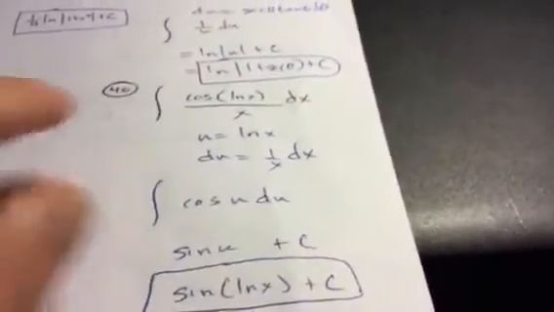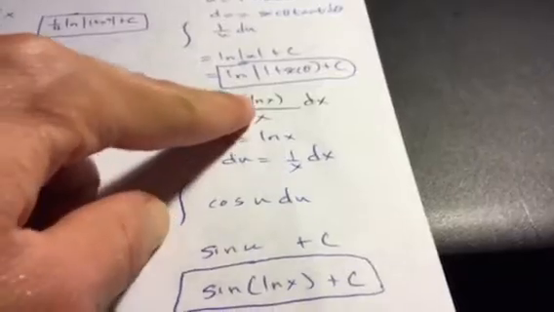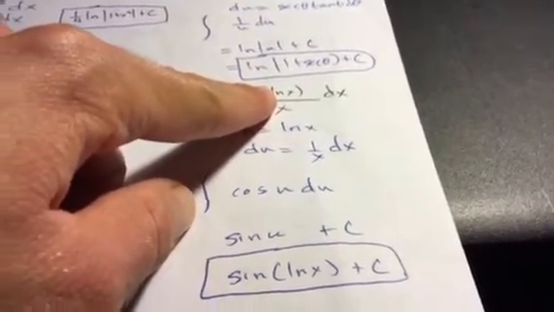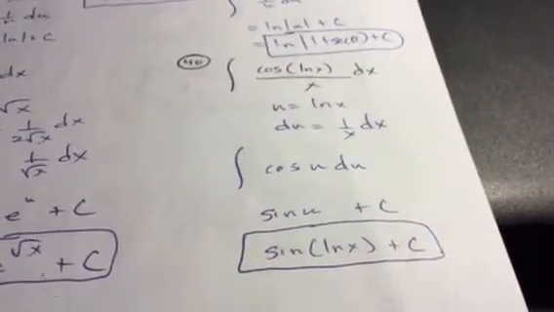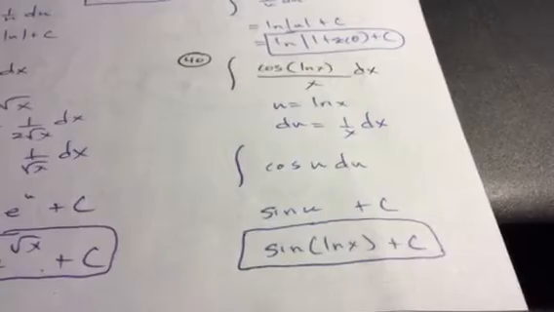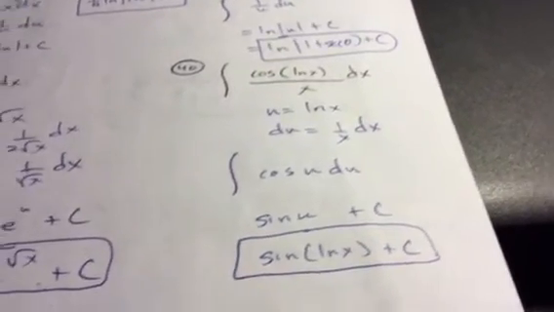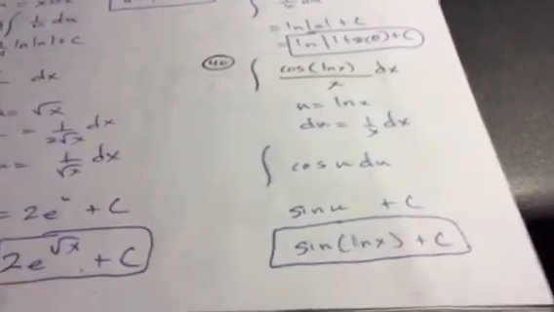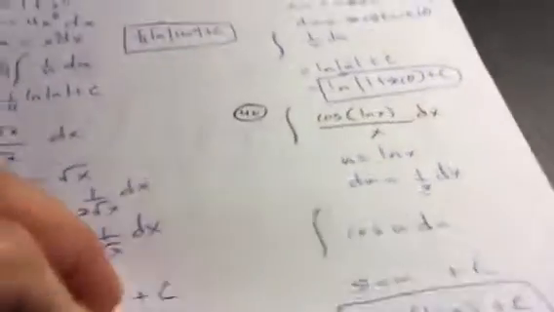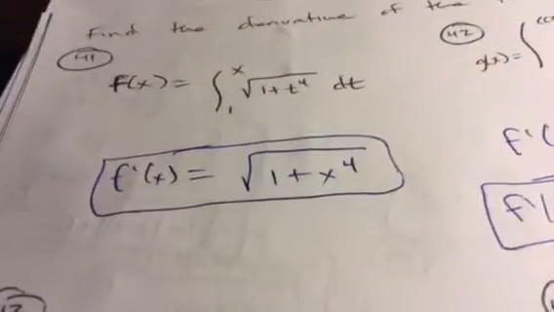And then here, folks, you might have to think about this one a little bit, but I really like this question. Let's let u be the natural log of x, because the derivative of u is 1 over x dx, which takes care of this. That means you're going to have cosine u du. The antiderivative of cosine is sine u plus c. You have an indefinite integral, and u is natural log x. Lovely questions those are.